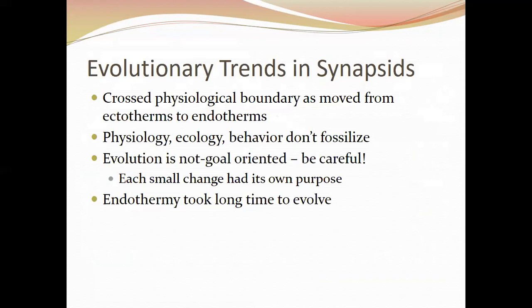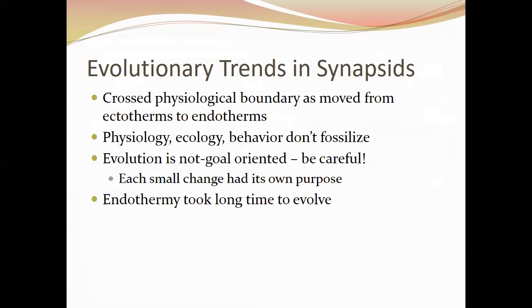It is worth remembering and repeating again that evolution as a process is not goal-oriented. We need to be careful that as we talk about evolution, we don't think, well, all of these were moving towards making mammals. No. Each animal in this lineage that existed was well adapted for its own time period.